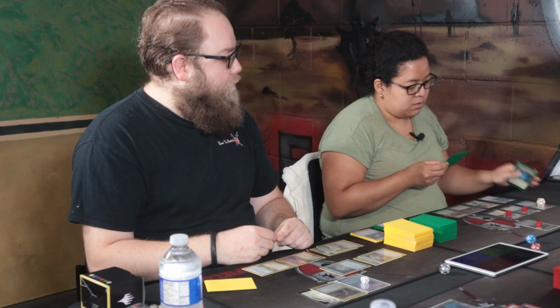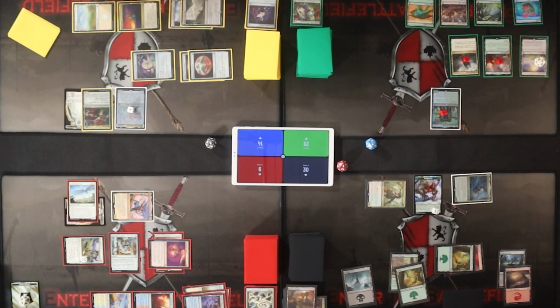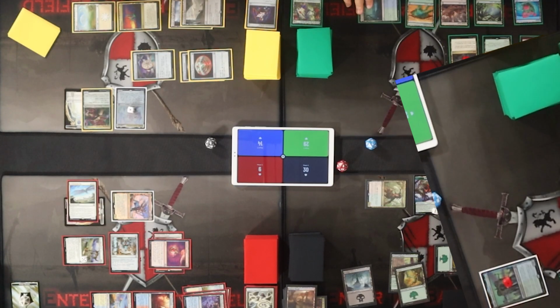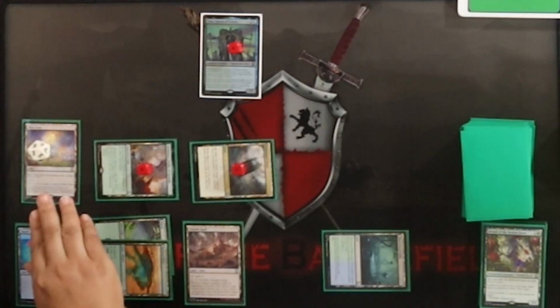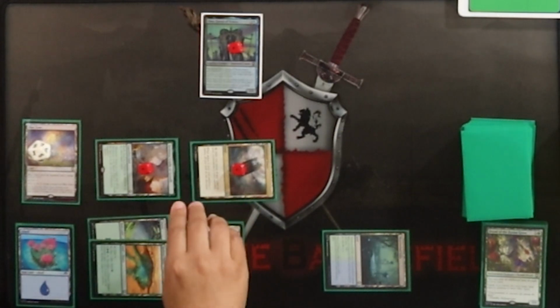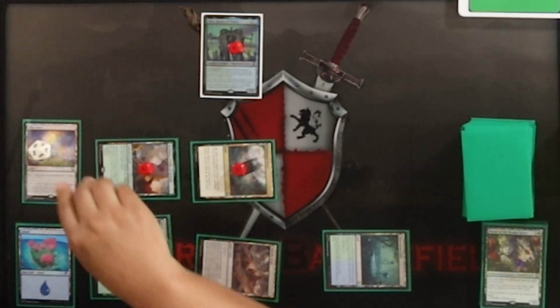Okay, draw. Land for turn comes in tapped. When it enters, I gain 1 life. Boop. 1, 2, 3, 4, oh, we're gonna find out. 5, and 6.